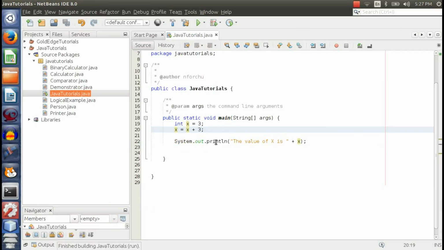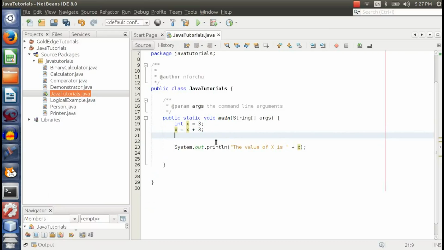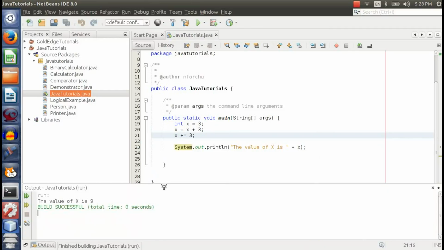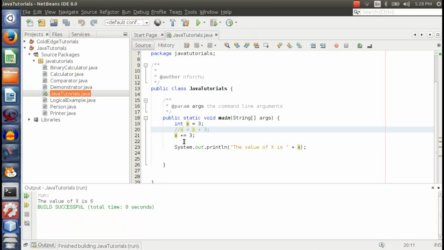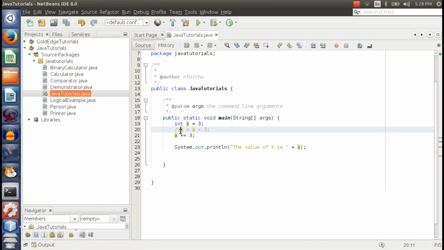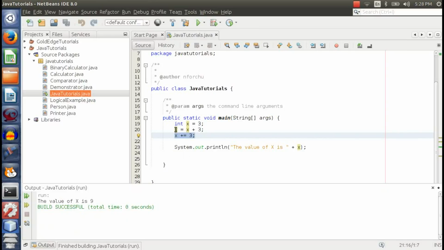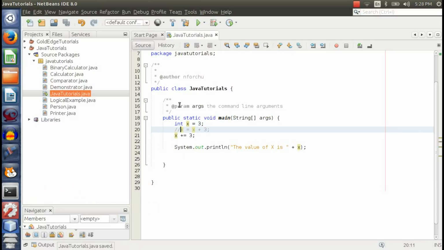Now this statement could be shortened by simply doing x plus equals 3. Those two statements are exactly the same. If I run this, you see that x was 6 from up here. This changed x to 6. So that's why we have 9. If I run this again, you see x plus equals 3 is exactly the same as this. In the first statement, I'm adding 3 to x and storing the result in x. And here I'm adding 3 to the value of x, which is 6 from here, and storing it here. So I should get 9. Now, I guess that is clear enough. Let me run it again and you see the 9 very well.